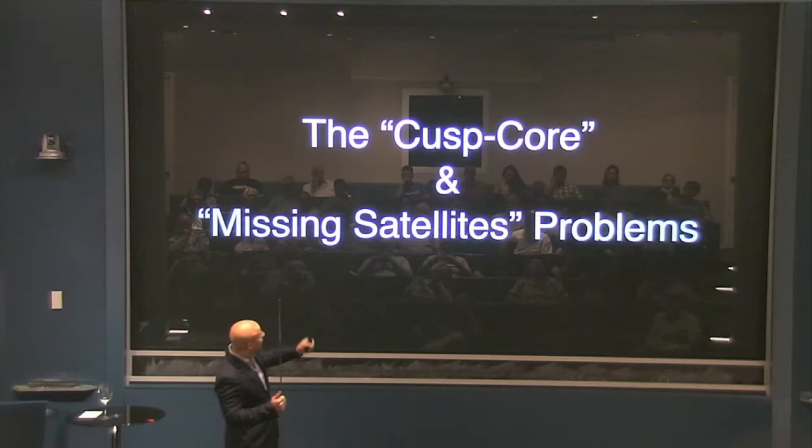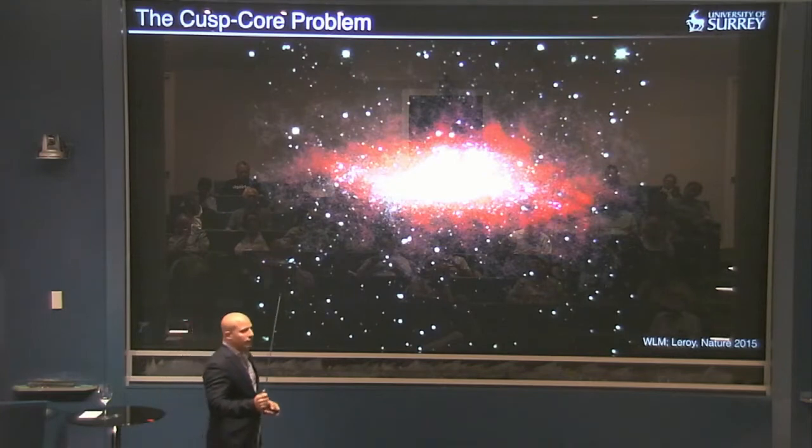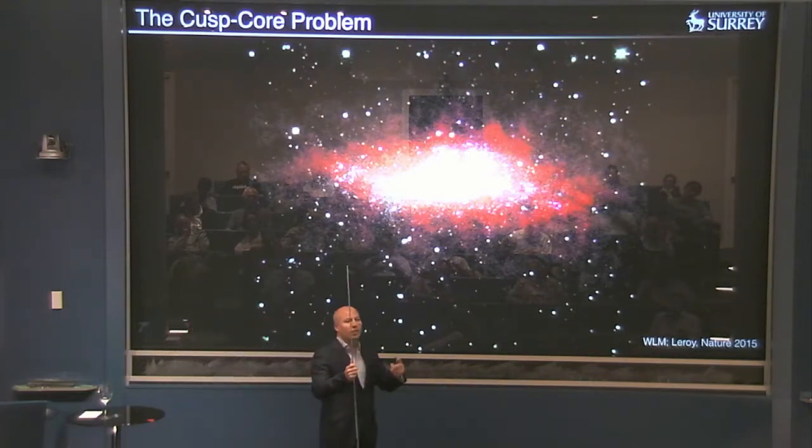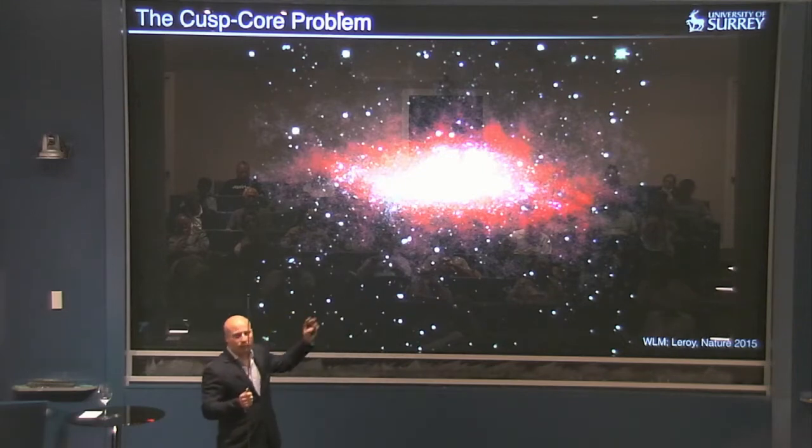So everyone got very, very excited about this. Thousands of papers on these problems. So what was the problem? Well, the first thing is, you say, well, let's go out and try and measure where the dark matter is inside a galaxy and see if it matches that prediction from the calculation.